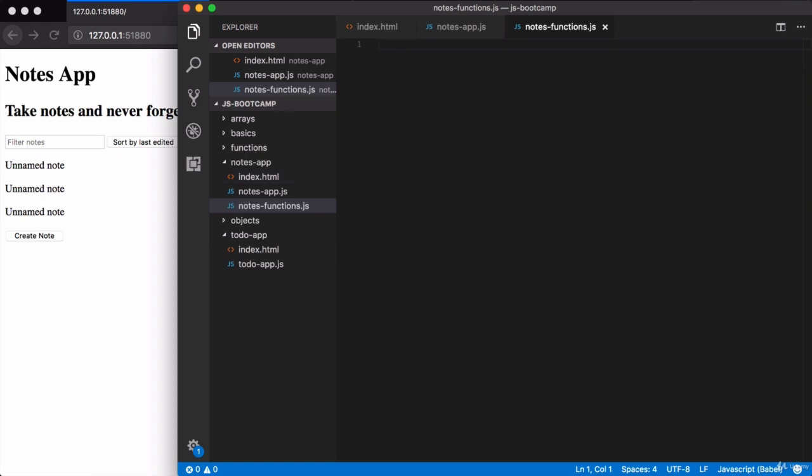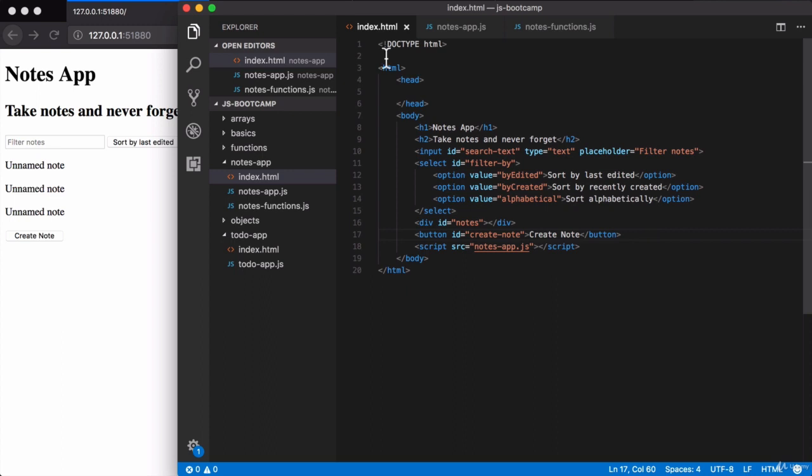And in here, we're going to end up just defining some functions that get used by the other JavaScript file. Let's go ahead and actually run this file by creating a second script tag. Now I'm going to add this script tag right here above my previous one. So another script tag. We're going to use the source attribute to load an external script in, and I'm going to call this one notes-functions.js.